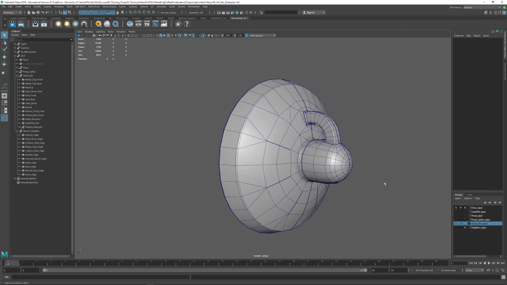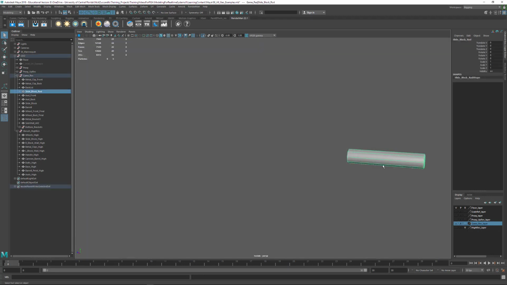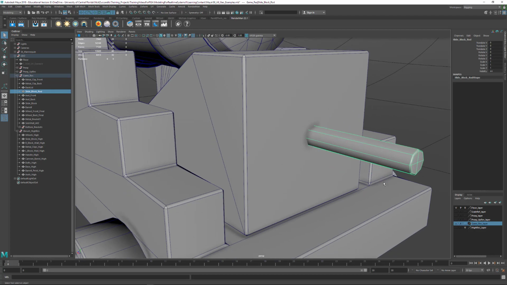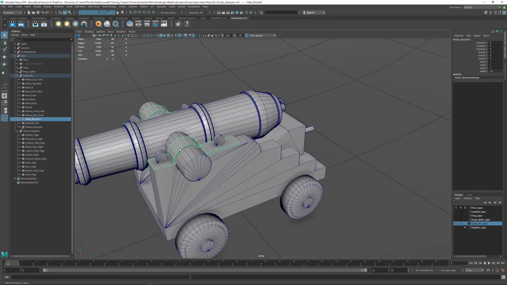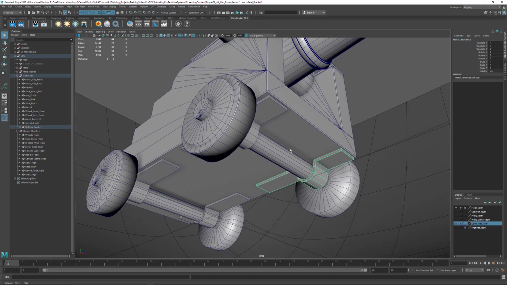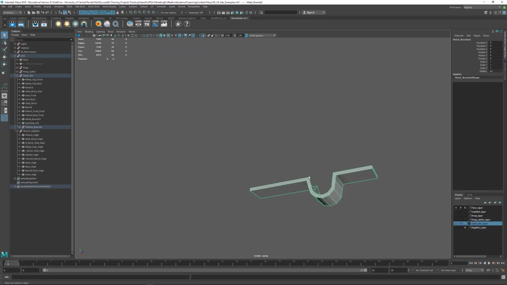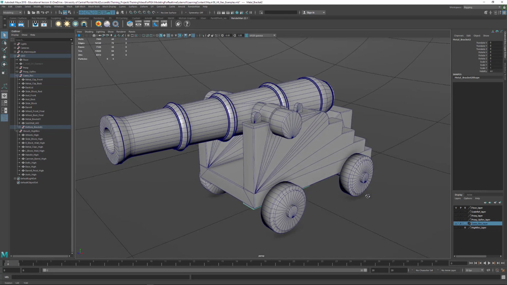So if I tap Control 1 to bring everything back, the only other thing I did maybe for this, if I hit Control 1 on this, is delete the inner part. You don't actually ever see that. Beveling some of this in through here like this. And I also duplicated these up top here and then flipped them underneath. And I had to change the shape to get them to conform to the high-res shape that's on here a little bit. But again, for these pieces, there's nothing on the bottom side of this, so you never really see that. But those are all the different changes that were made to the model.